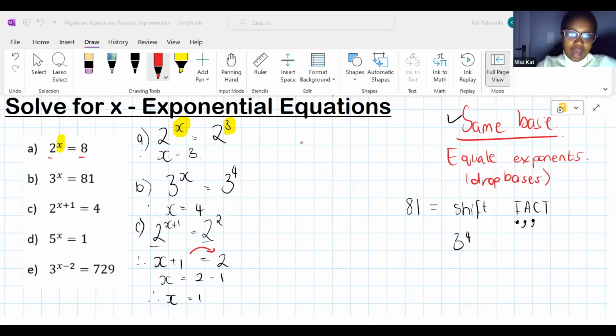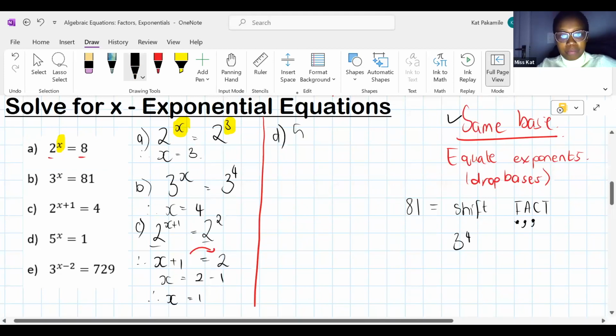Hey, Sia is not going to get caught out. Sia, how did you know that? This is one of our laws of exponents. And Farida, we want the same base. We're still following the same.